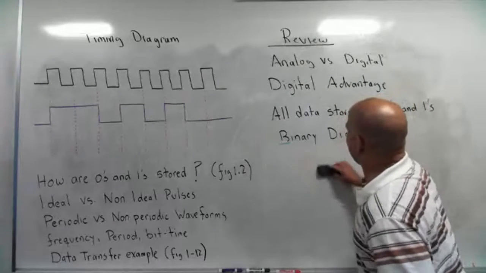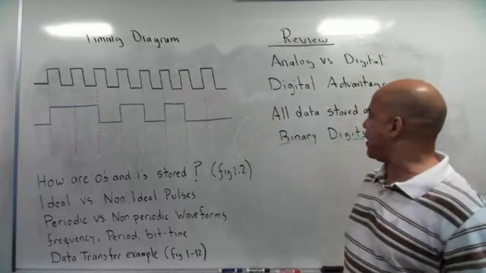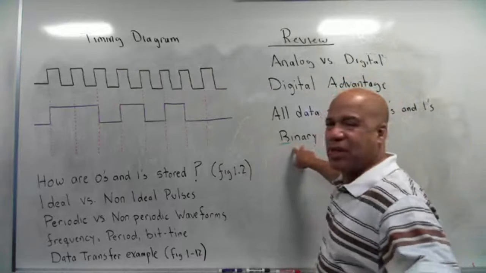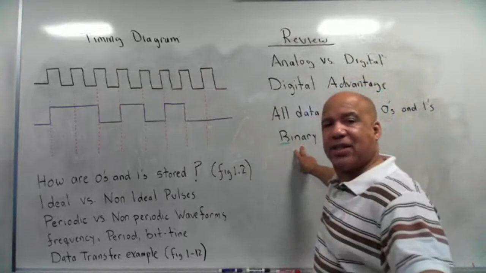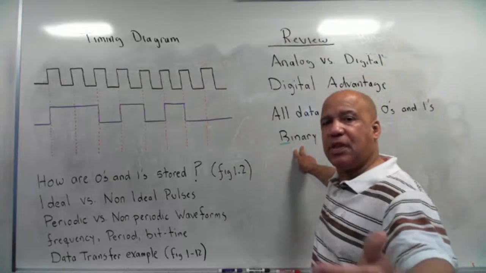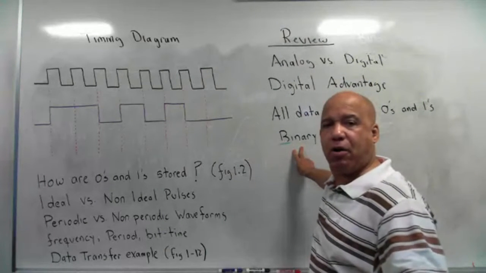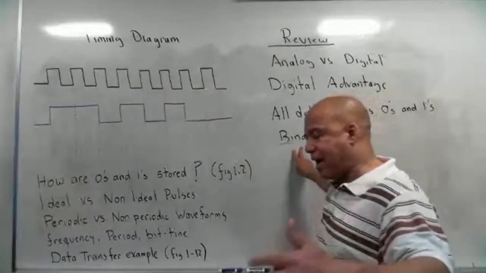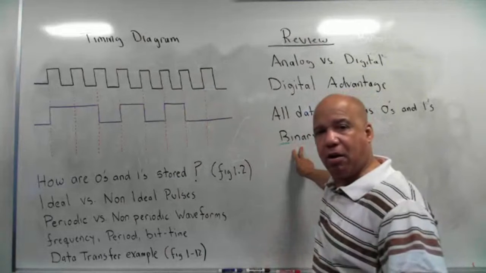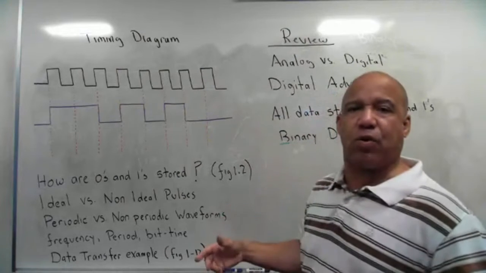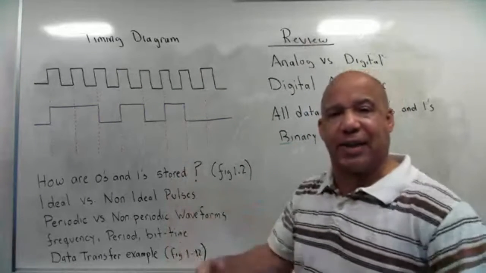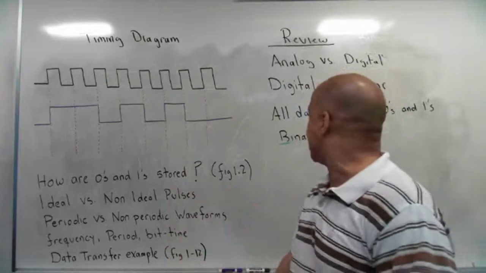Now, we kind of got into this a little bit in the last class. We know that digital devices, computers, cell phones, all those devices, really only understand current or voltage. You apply voltage, it takes in the current. So what really is a 0 or what really is a 1 inside of a digital device? I want to talk about that.